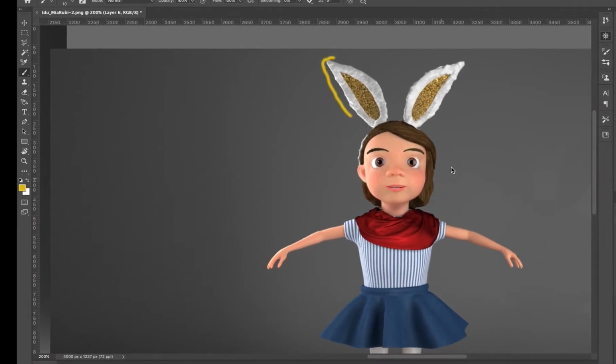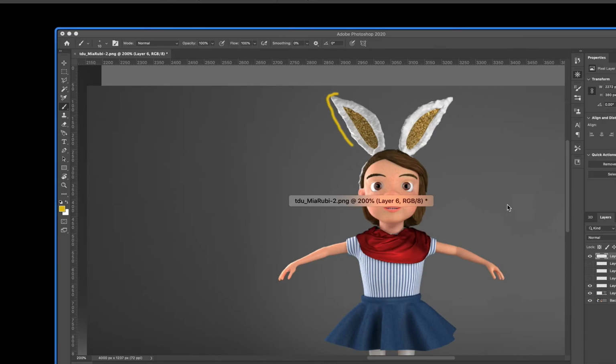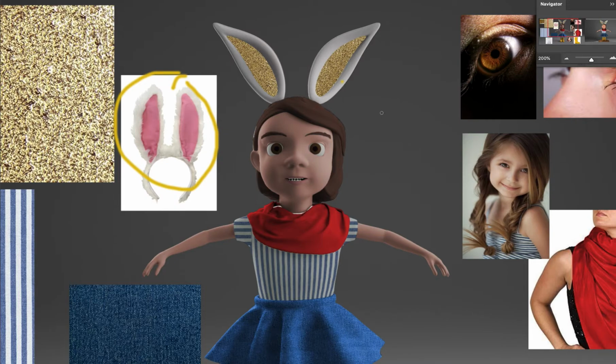I actually pulled up, let me see, I pulled up something for you as I was looking through this, and maybe something more like this, right? I know it's not exactly what you envisioned in your style frame, but this is kind of the process too, depending on what the budget is. Can you afford to do fur? The goal is to always achieve the best visual image, right? And I don't want to say making sacrifices, because it's not like this would be a lesser version of Mia, but it's about making the best choices for what you have. And in this case, the model that we have doesn't have the fuzzy and the furry elements. So that's something I want you to consider.